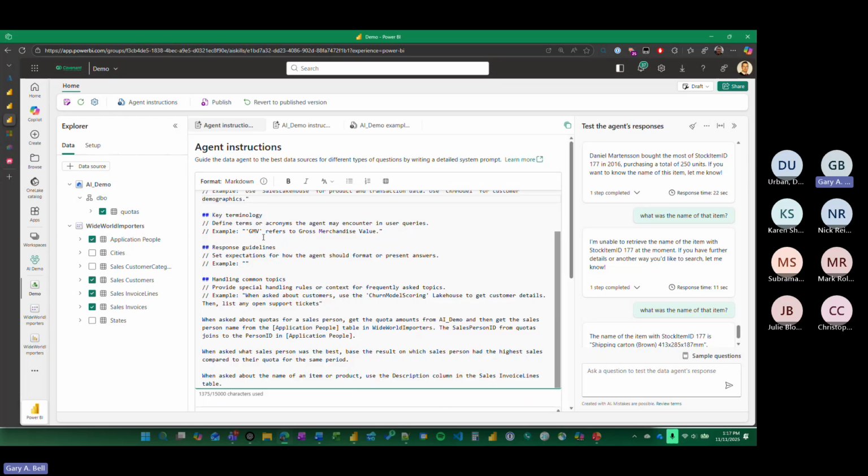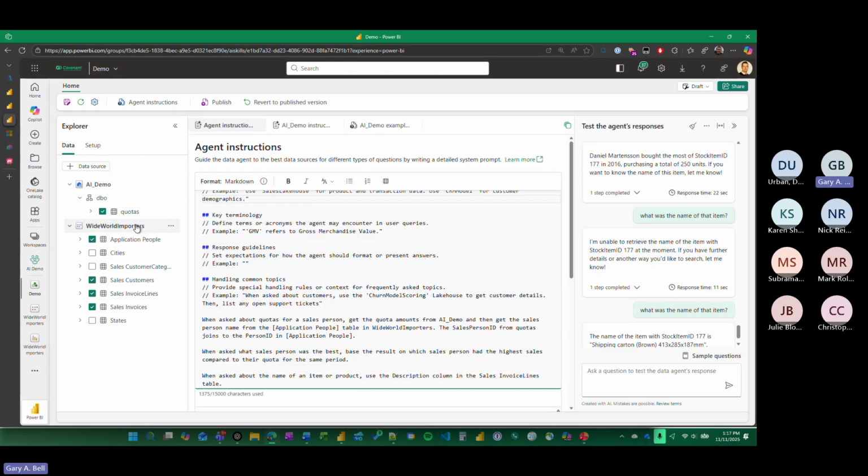You see a couple of different types of information that are typically helpful in order to give the agent instructions. You can also give it specific instructions on your non-semantic model data sources. It assumes that with a semantic model you've already given whatever instructions you need at that semantic model level.